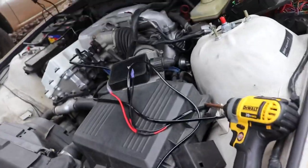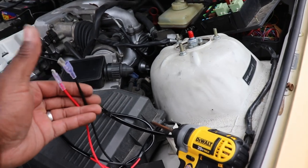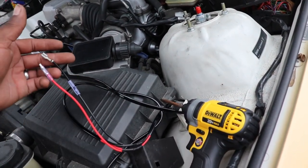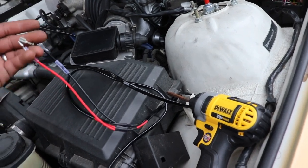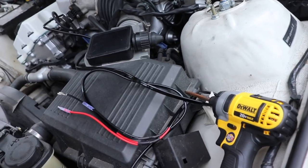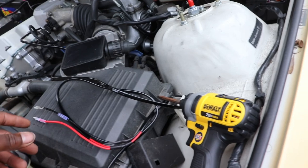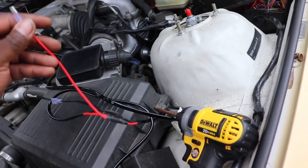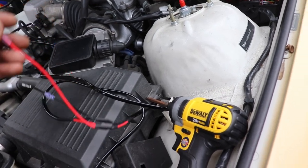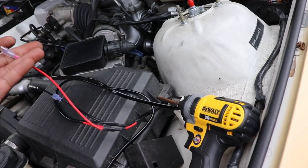So one thing to note when using this right here is these are the ends that have power and ground. Now, this would usually be going to a light. The light would be the load. So you'd have power going into the load, ground as well. But with this setup right here, since the main lug of the starter stays having power, it will go to the solenoid side. I will not connect power on one side and then ground on another side, because basically all I'd be doing is blowing fuses.